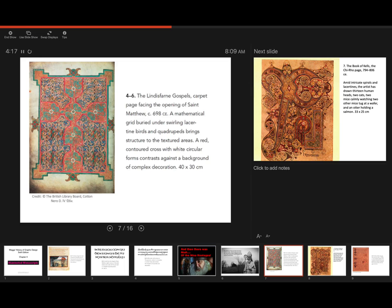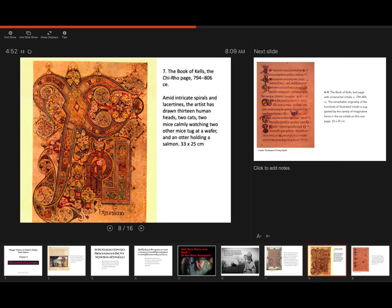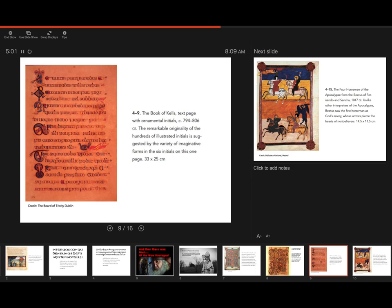And I'll just tell you, in the monasteries across Ireland, they were busy copying manuscripts. Somebody tell me, based on what you heard the other day, what is a manuscript? A manuscript is a handwritten. Yeah, handwritten. That's correct. It could be 1 page, it could be 10 pages, it could be a whole book. But that's what makes it a manuscript, is that it's handwritten. Okay? Now, he pulls up this image right here. What makes it an illuminated manuscript? Illustrations, fancy capitals, even on a regular page of the Book of Kells, right?